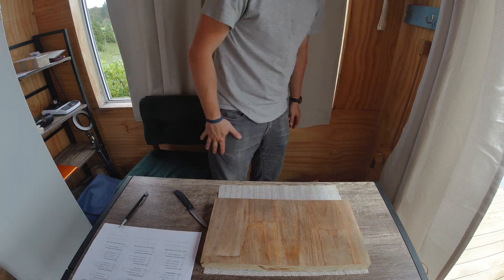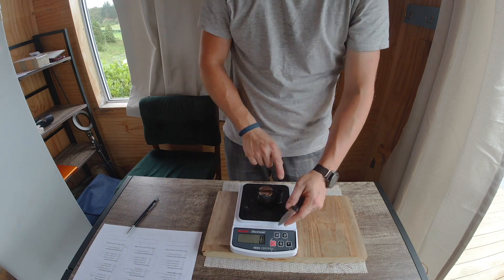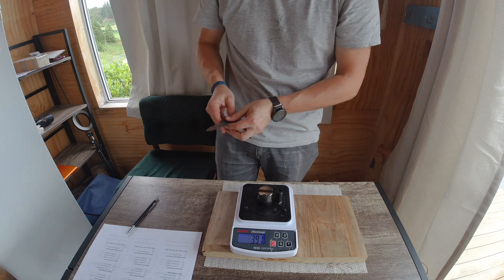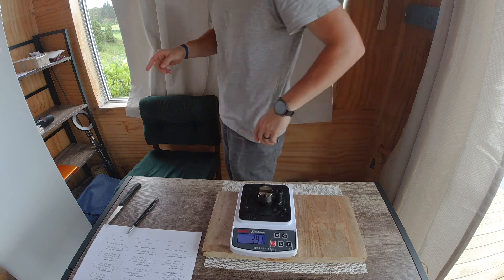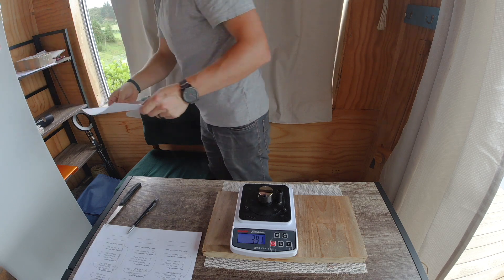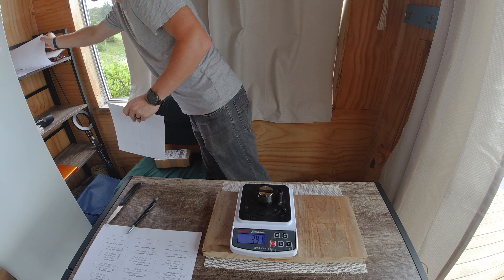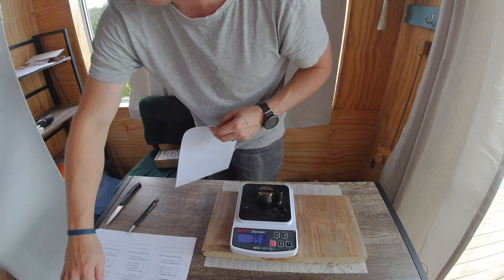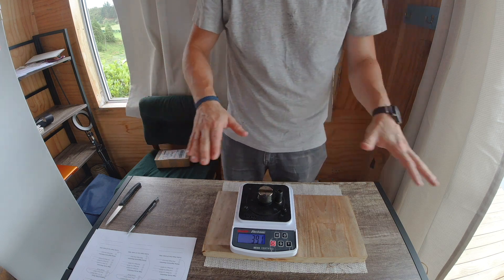Wow, this would be interesting to see how the BESS results turn out. The reading is 391. So this is behaving a lot more like the EZLAP 250-grit edge did by itself — it had really good slicing aggression, but it fell in BESS score quite rapidly. The first score on that was 444, but I kept going because the aggression was so good. So let's do that as well and see if that trend continues or if it stabilizes under 400.